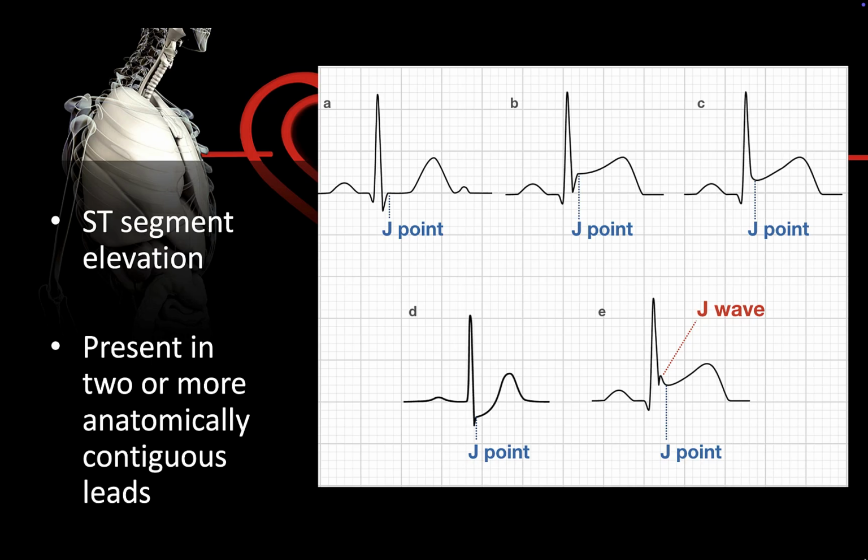Example D is a clear example of ST depression with a J point, it looks like at least 2 millimeters below the baseline. And example E is showing a J wave. This is an unusual form that comes up sometimes because of medications and a few other things that I talk about in a later video. Again, we give it our best guess as to what we're going to call the J point in those somewhat unusual situations. Most of the time, a J wave, an Osborne wave, different names given to that configuration you see under E, most of the time those are not associated with an ST elevation MI, but rather something else.